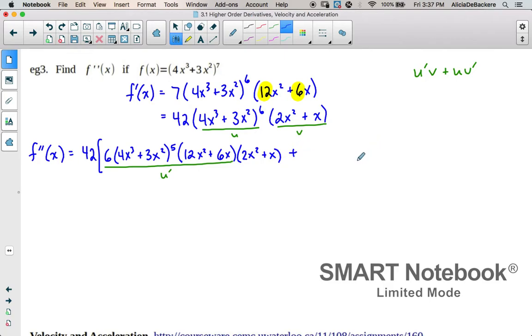And then we'll add. Now I'm going to leave the first thing alone, so I'm leaving the u alone. And then I'm going to multiply by the derivative of v. So this one's a little bit simpler. I'm just going to take the derivative of each part. Okay, so this is my v, this is my u, and this is my v prime. And again, normally I wouldn't write this stuff with the green. All right, so now you see, we really like that this 42 is out here. I don't want it all mixed in here and have to pull it out as a common factor afterwards.